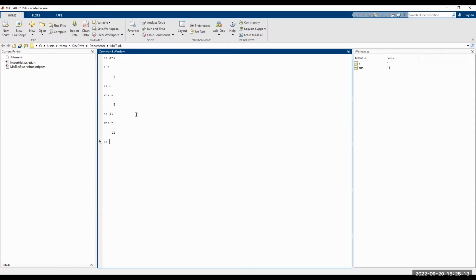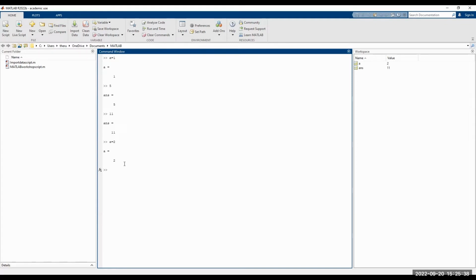It's going to take the most recent output for that name. And that's the case for any of these. So if we say A is equal to 2, that has now changed our A value to 2. So it's really important that you define your variables when you are working with them.